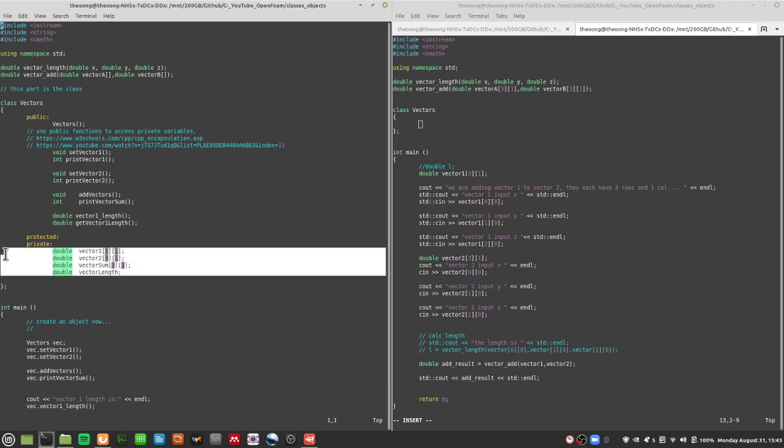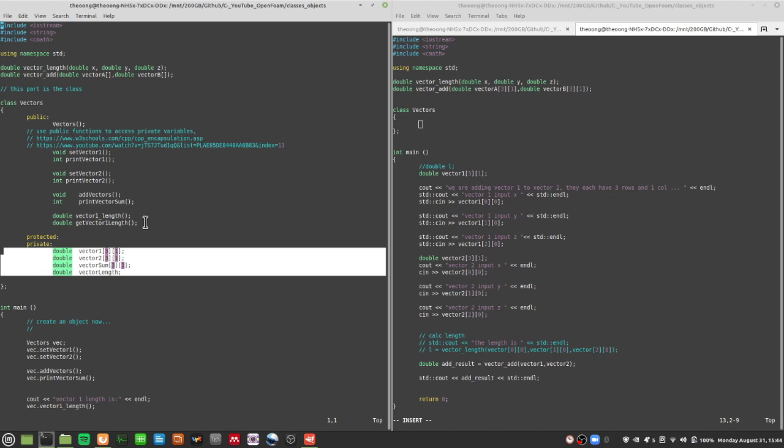Good things to put in the private section of the class are variables and other functions you don't want to mess around with.